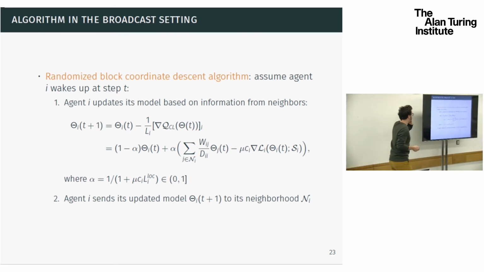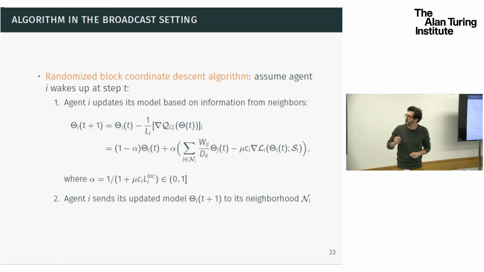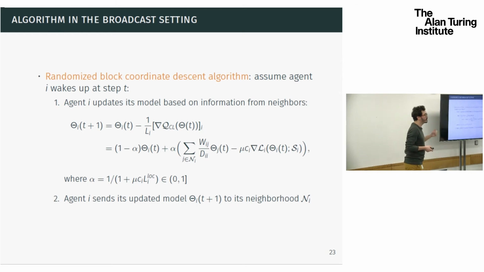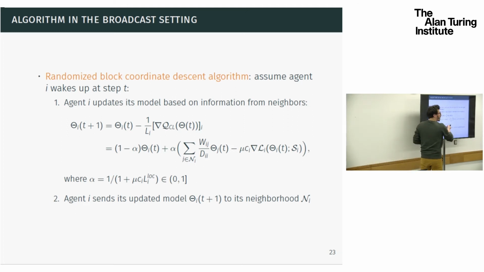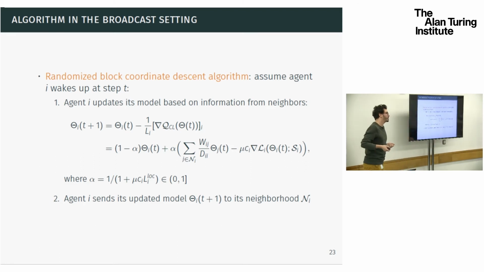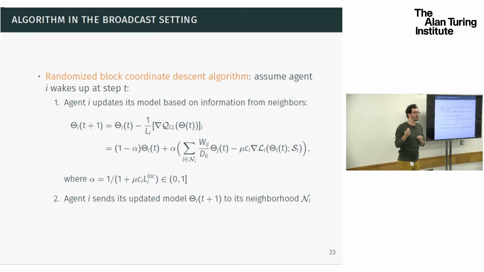Now what is the algorithm going to look like? Again, it's going to be quite simple, at least to understand, okay? So assume now that agent i wakes up at step t. I'm still going to do 2 steps, okay? The first step is that agent i is going to update its model in this way. It looks very similar to before. We still do a convex combination of the parameters of the neighbors. But now the other term is a gradient step in the loss, okay? I'm going in the direction of the negative gradient of the loss, so I'm trying to reduce the local loss. So it's quite intuitive. Now I'm trading off between those 2 things, okay? And again, the importance that I give to both terms depends on this confidence c_i, essentially how much data I have, okay? If I have a lot of data, I'm going to trust the gradient of my own data a lot more and not put so much weight on the neighbors.